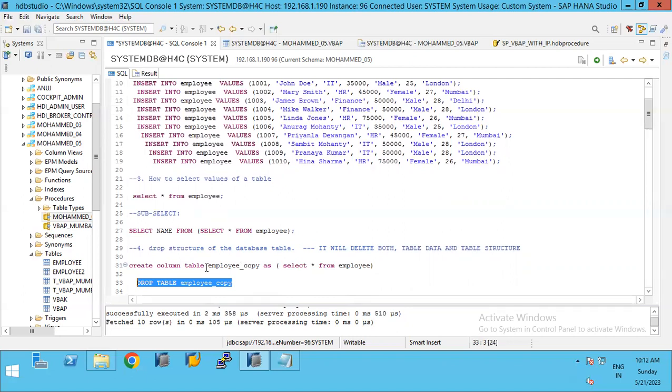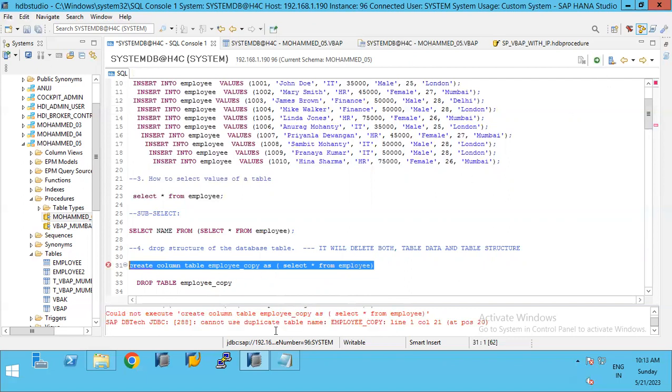So I have to write create column table, table name, as select star from employee, which means as, so you will get the same definition, okay, with syntax as well as with data. Okay, so you can use that and you can create a new table. So when I execute this, I'll create a new table by the definition of the employee table.